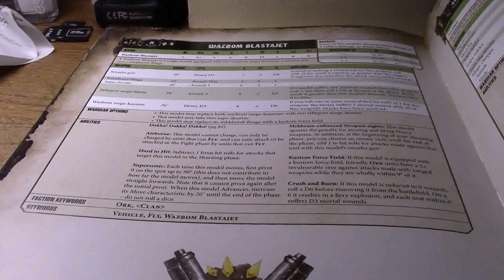So if you want to have an air wing detachment that is just Bad Moons for the reroll ones, while you're playing Evil Sunz with boys and everything else to jump and stuff like that, that is a very viable strategy. And it comes down to having that 5-up invul save for your Daka-jets. It's going to be great.